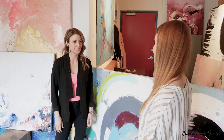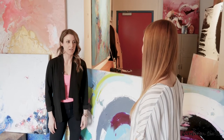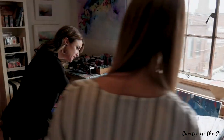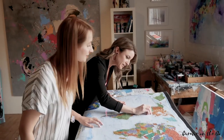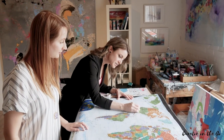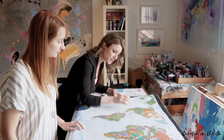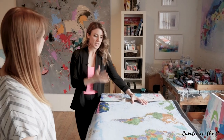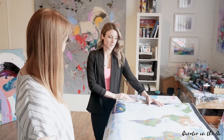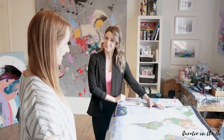I brought a surprise — a world map! Let's talk about a city or country where you'd love to have an exhibition. First and foremost, New York — definitely New York — and Austin, Texas. Those are two I'd love to exhibit in. I'd love to break into the US market; New York has a great art scene, as does Austin, Texas, and I think I'd probably start with those two.